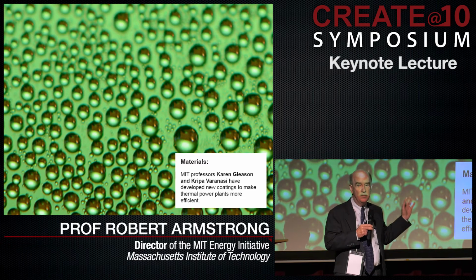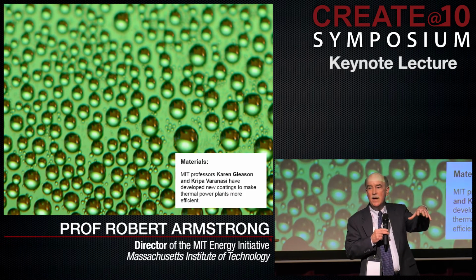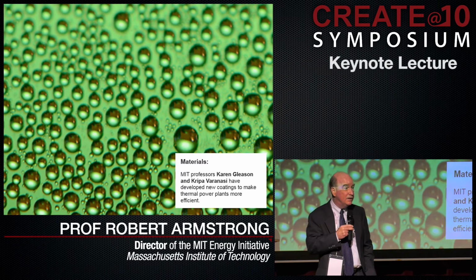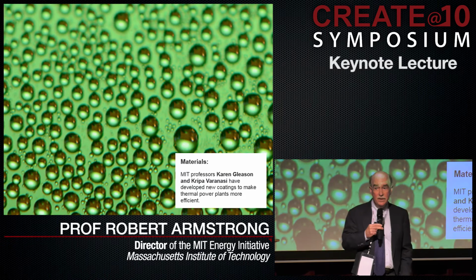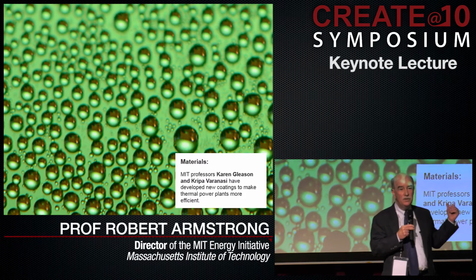Materials opportunities abound in the energy space. Another example, again from Kripa Varanasi, is a technology for capturing moisture from cooling towers in thermal power plants. He's developed a wire mesh dome you can put over the top of the cooling tower. It uses electrostatics to attract the water droplets to wire, which is super hydrophilic, and the water is wicked along the wire to be collected. He can collect about 95% of the moisture from the exhaust in the cooling tower in a thermal power plant. Very little parasitic load on the power plant to do that. If you're in a coastal region and use salt water for cooling, as a benefit here for free, you get desalinated water.